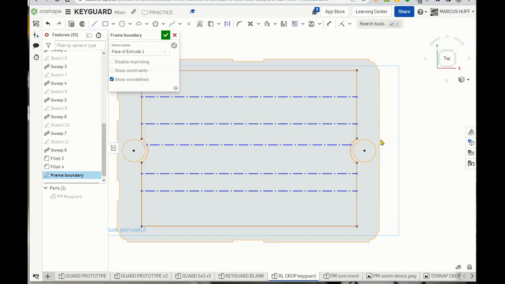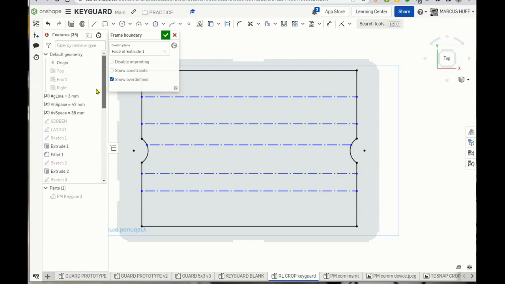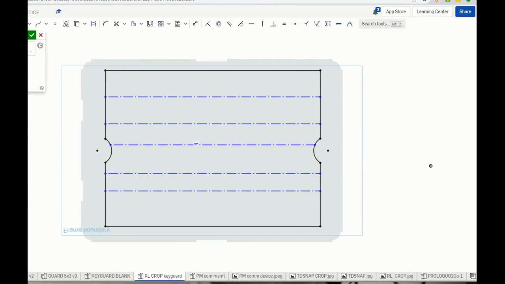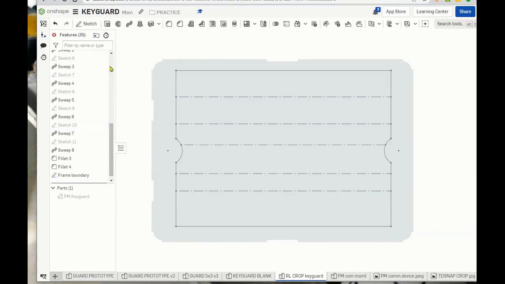What we had talked about is we were going to have 35 millimeters from here to here, so I'm going to go in and throw a measurement in. Actually, let's do this. I'm going to go to the top up here, and I'm going to add a variable. Let me spread this out so I can get to the variable button. All right, I figured it out. You can't add a variable while you're in sketch mode. So I'm going to finish my sketch, and then I'm going to go add a variable.